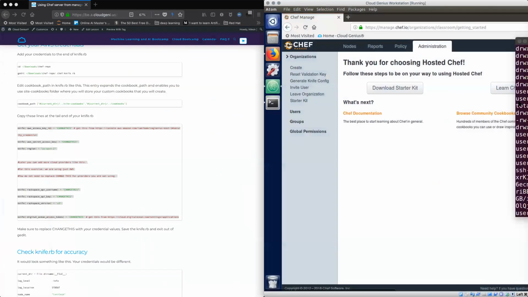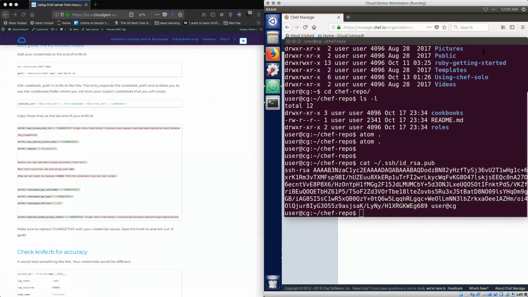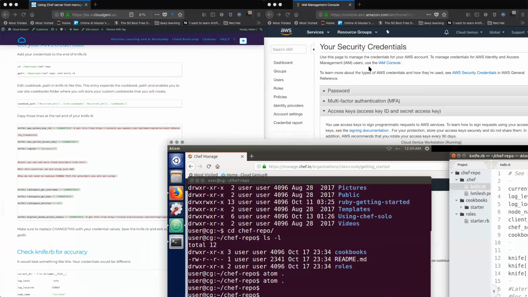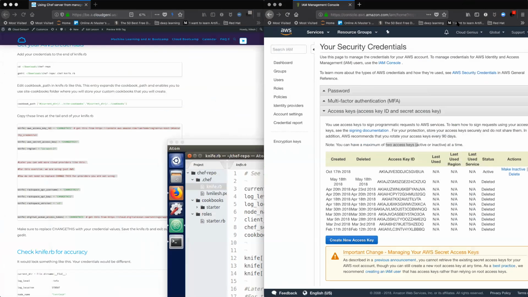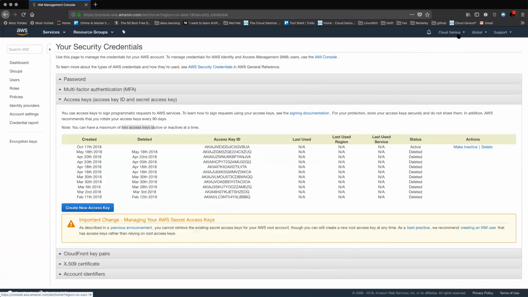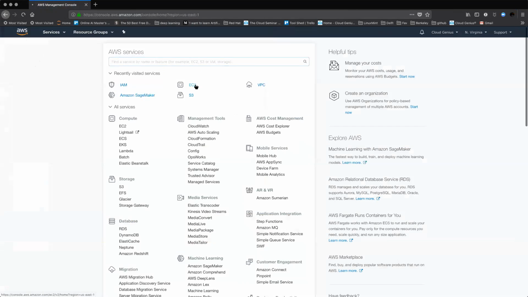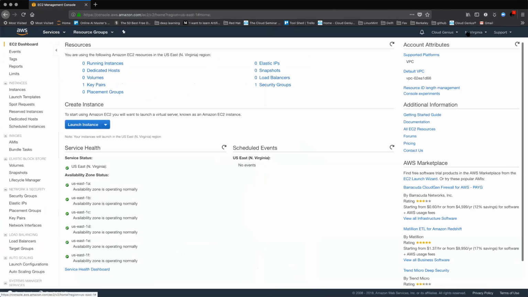Hey Nilesh. Yes. For the region for the knife line, I'm sorry, I missed how you know that. Is it in the URL of the AWS console? Yes, there are various ways to find out. Let's go see. So let's go to the Amazon Web Services EC2 section and take your pick. What do you want to pick?